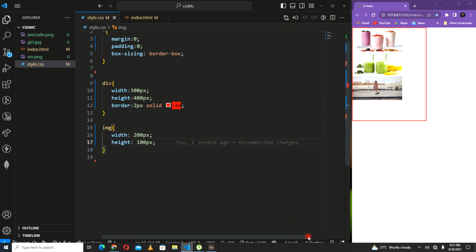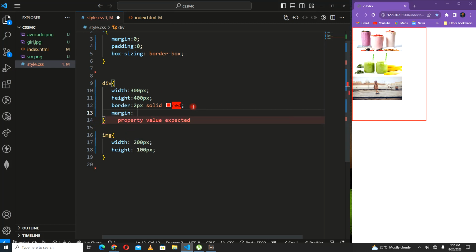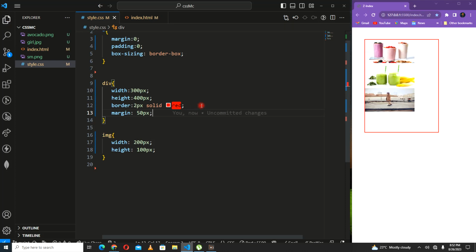Good. So it's making some sense, right? Now, let's move this div away, move it to the center so that we'll be clear of what we're doing. So let's give the div a margin, let's say 50 pixel, left, right, bottom, everything. Let's make it 100, right?